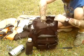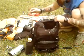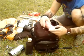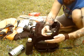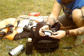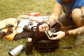Okay. First aid kit, so in case you get cut or anything like that. Rope. You know when you're going to need rope. Flashlight. And it's a two-way flashlight. It's got a beam here, and then it's got a big beam here. You can't really see it right now, but it also has a hanger on it so that you can hang it up on things, hang it off herself.